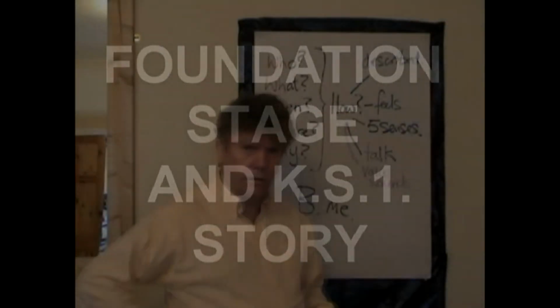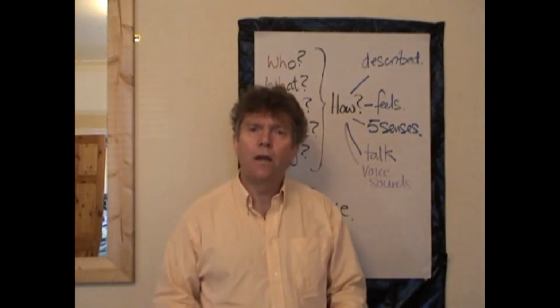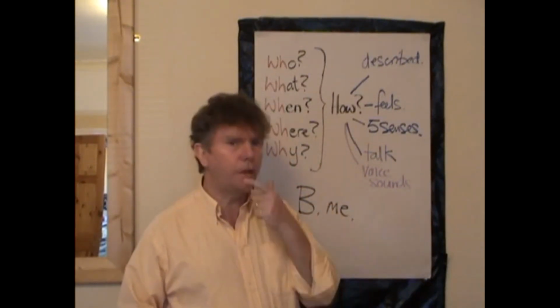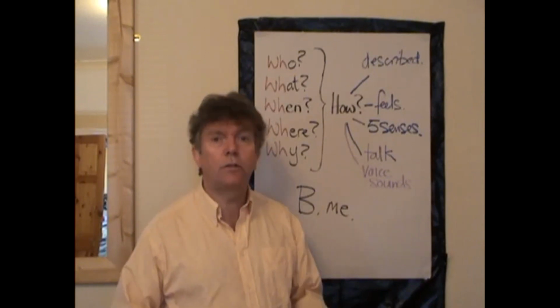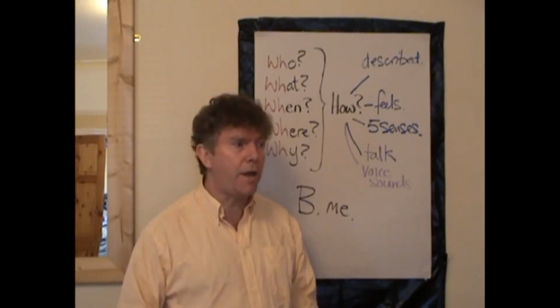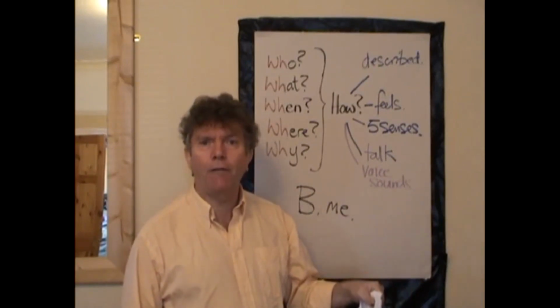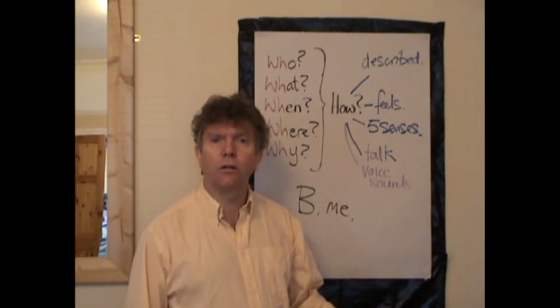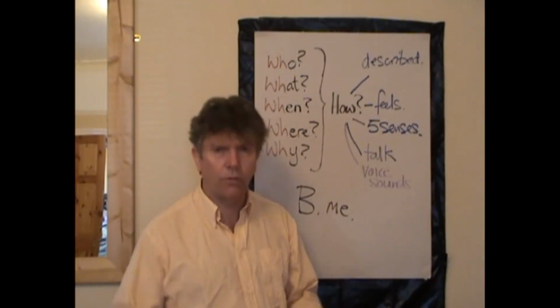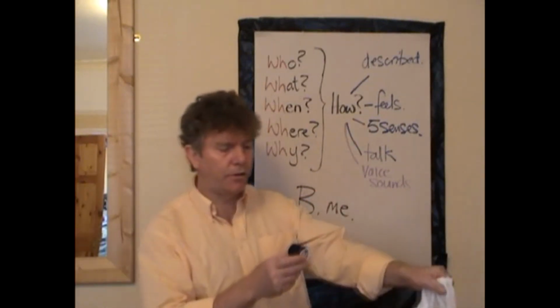Now, it's all well and good talking about the theory and you have these 5 questions and 5 answers, but the foundation stage is what you can do is to show them that these things have a purpose. You can turn story making into a game where you take an ordinary carrier bag with 5 classroom objects in, anything at all, and you get the children to take an object out. So I'll just put my hand in, and I've pulled out, well, it's a bobbin and some thread.